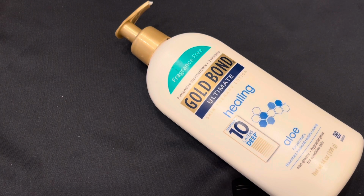I think the packaging is a little icky here. The pump really doesn't dispense the right quantity of the lotion, and that's because it's a little thicker than a lotion. It's almost like a cream consistency, so I would rather go for a tub if you want to go ahead and buy this lotion.